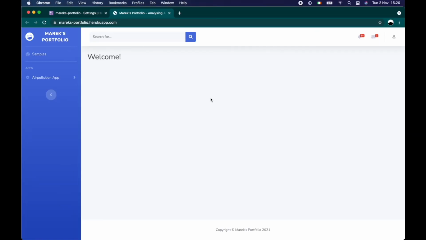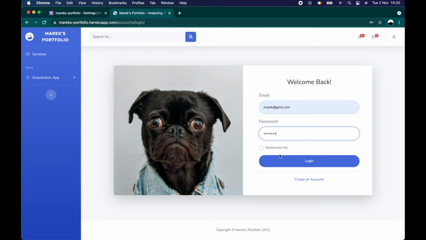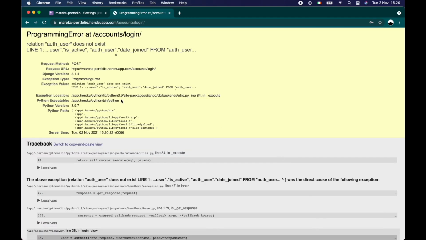And as you can see, it's working. At least as far as it does, because if I try to, for example, go and say login, let's just put anything in here. So let's say Marek and just try anything. It should, yeah, it should say, hey, I'm trying to access some database that doesn't exist. Although, as I said, the django-heroku library set up the Postgres database that comes with the Heroku account.